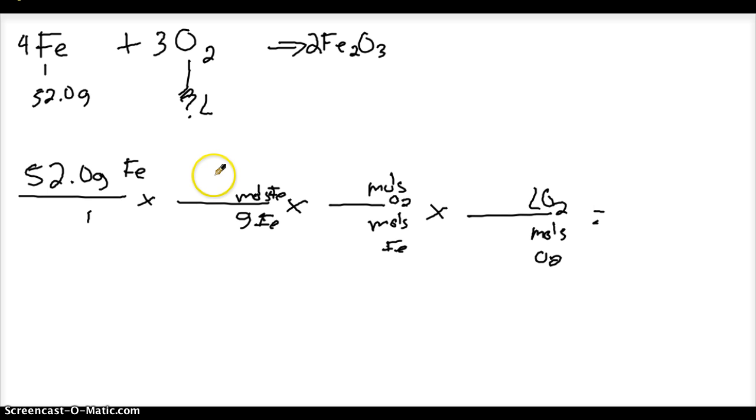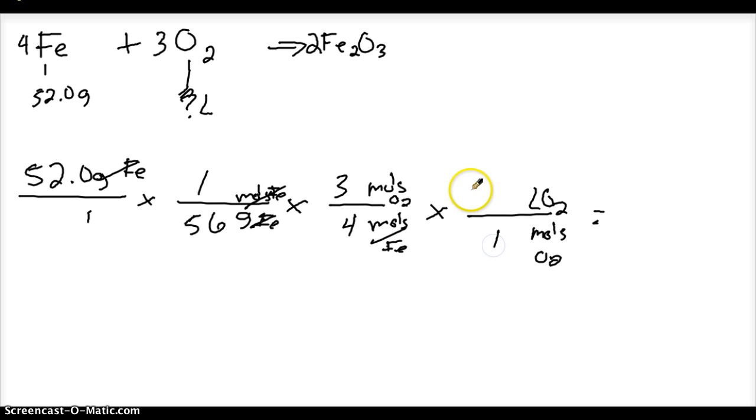All right, so moles to grams for iron. We're going to have 1, and then our mass for iron is 56. If you wanted to go more precisely, you could use 55.85, but we'll just go ahead, call it 56. All right, so we've got this one, cross off our labels. Moles to moles, so we look at moles of iron. We currently have 4 moles of iron for every 3 moles of oxygen. So there's our ratio. Cross off, cross off.